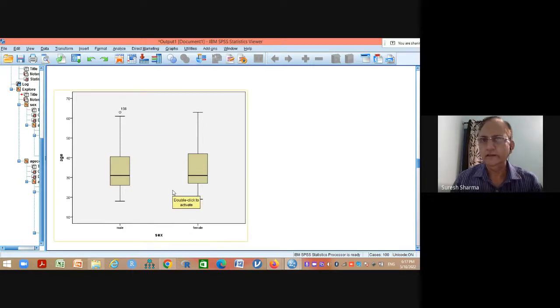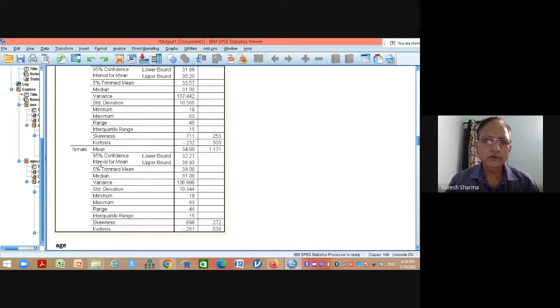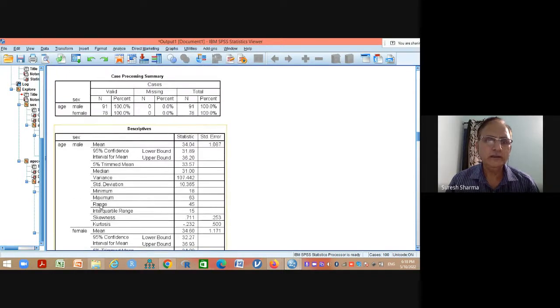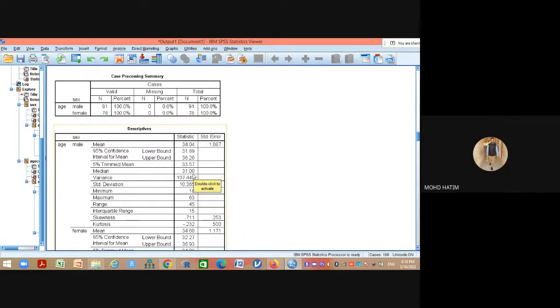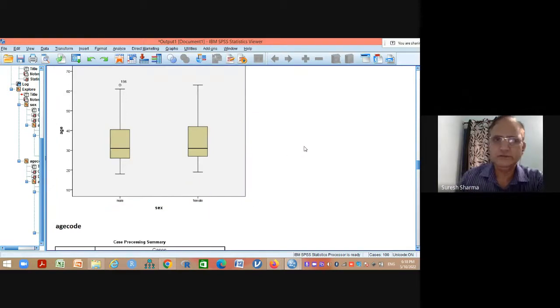Box comparison is generally helpful to compare the medians. Now if you compare the median of male and the median of female, they are almost the same. There is hardly any difference between the median age of male and median age of female. You can check from the data itself. The median of female is 31. Let's look for the male median. Male median is also 31. So that's why there is no difference. Right? It is used for comparison purpose. So this line is called the whisker.